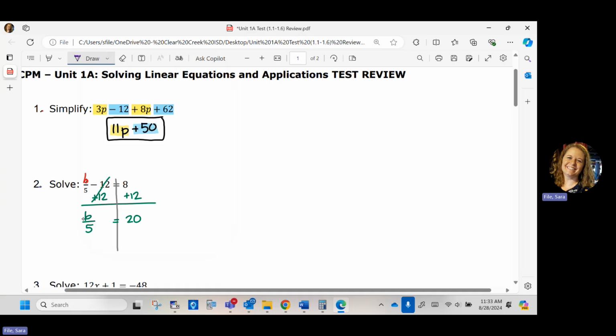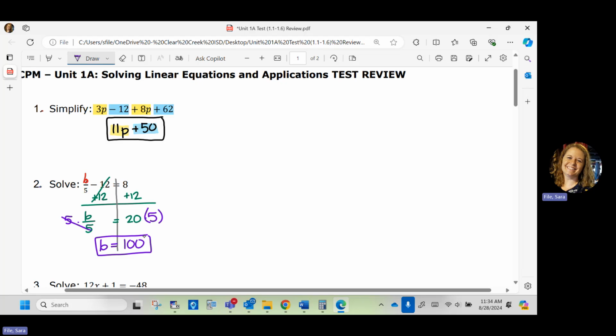In this case, we have a divided by 5. So what's the opposite? I hope you know the opposite of divide. We have a test tomorrow. Multiply. So we're going to multiply to get rid of that 5. And what you do to one side, you do to the other. If you want to show the multiplication with a dot, you can, or you can do parentheses. That means the same thing. So we isolated b. We got b by itself, and it came out to equal 100.